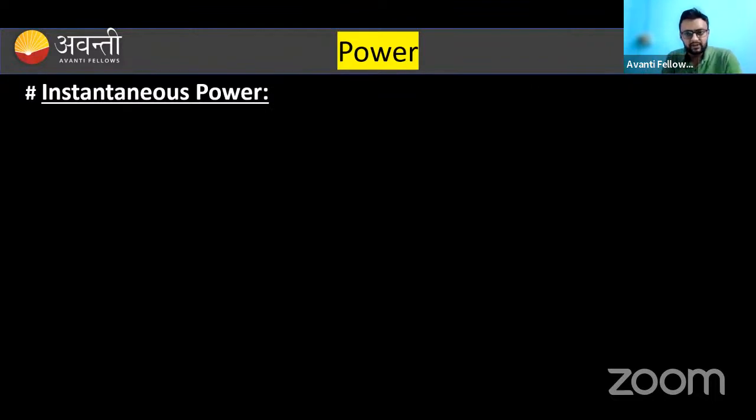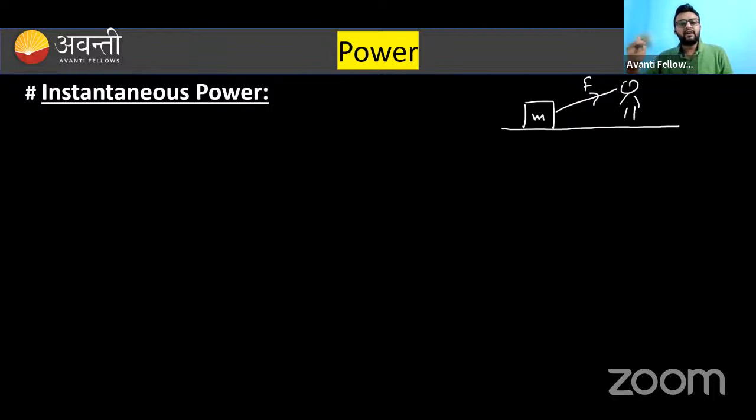For example, I'm just giving you an example. This is a block, and you are the person pulling it with some string. You are pulling it this way. If you are applying some force, that means you are investing some power, you are doing some work in displacing it, and the block is displacing in this direction. Block has the displacement in this direction. Then what I am saying, that you are doing some work. Then what is the rate of doing work is called power.